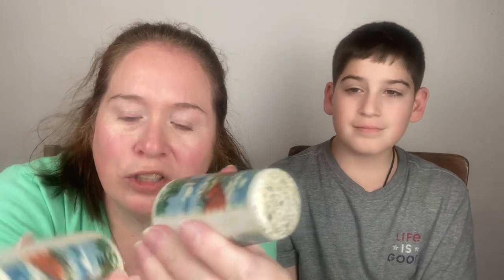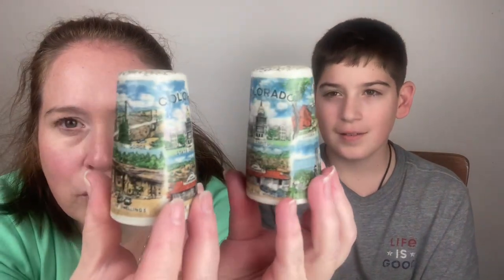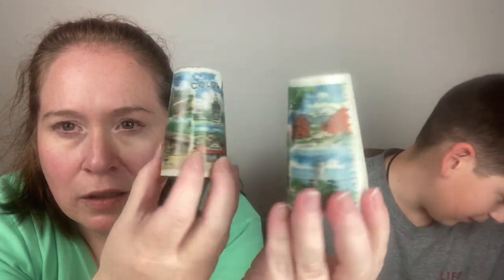Oh, that's broken. Well, it was turtles that hugged but it's got a broken leg — that's disappointing, because I just like things that hug. This one is BP Imports Japan. They both have stickers and it does say Colorado on it — souvenir Colorado salt and peppers. I like that.